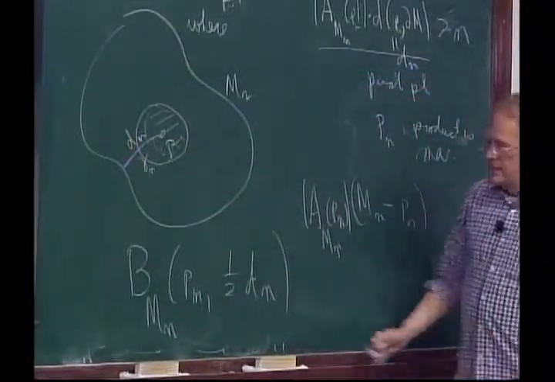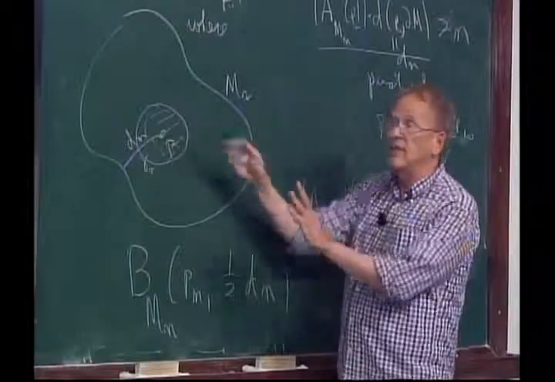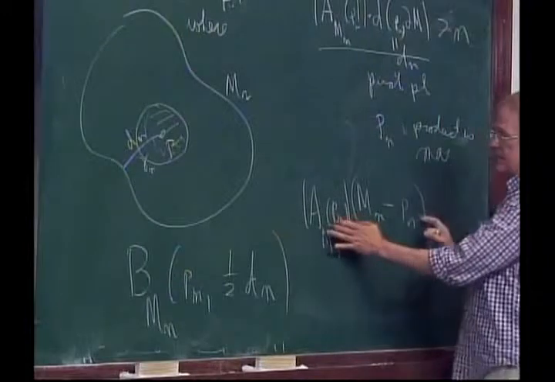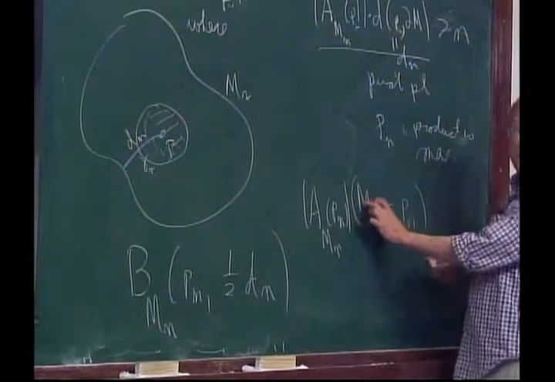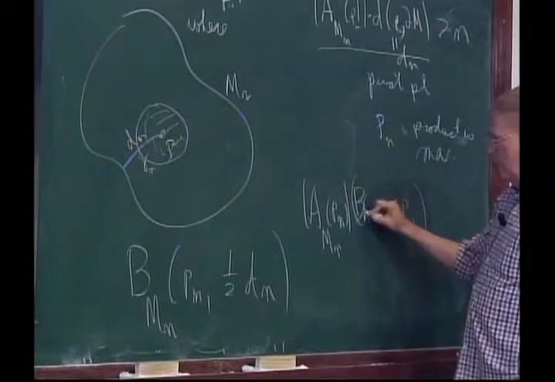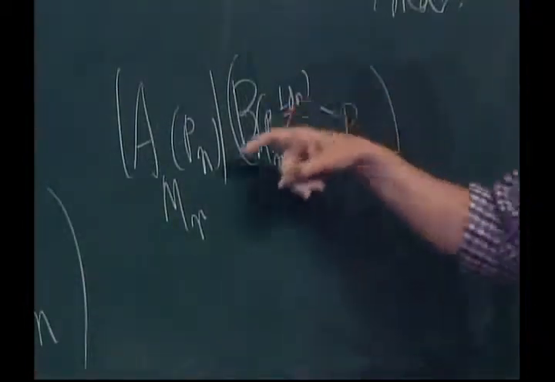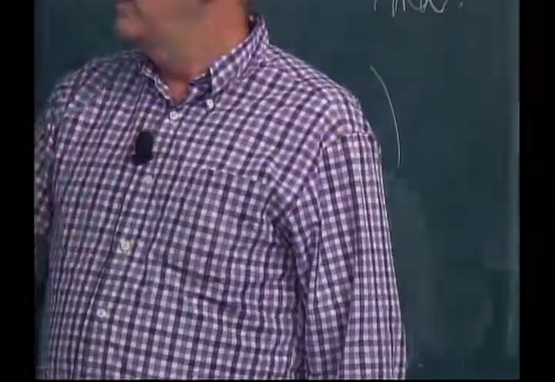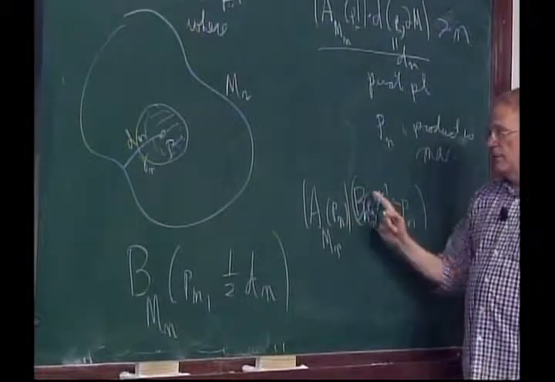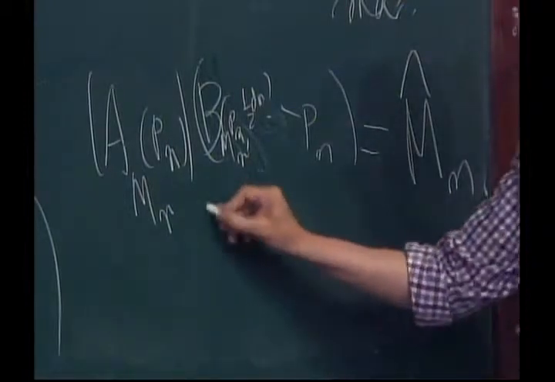So I have this little piece of surface. I drew it like a disk. Maybe it's not a disk, but anyway, it's a compact minimal surface, and I'm going to scale it. Instead of the whole surface, I'm going to restrict to that ball, B_Mn(Pn, 1/2 dn), and translate this part. The reason I do that is that after scaling, this sequence of surfaces, which I'll call Mn hat, have bounded second fundamental form.